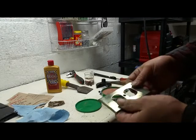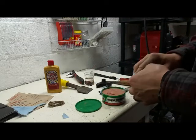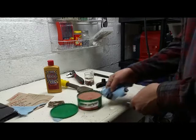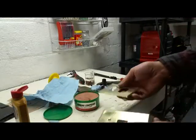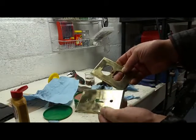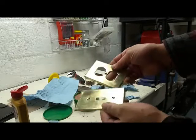Yeah, it turned out okay. I'm gonna go over it with a rag and do it by hand and see what happens. So this will take another couple of minutes of me doing this. Well, about 15-20 minutes of getting them, and I think about as good as I'm gonna get it. So let's go install them.